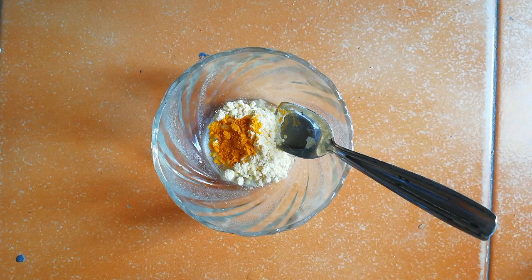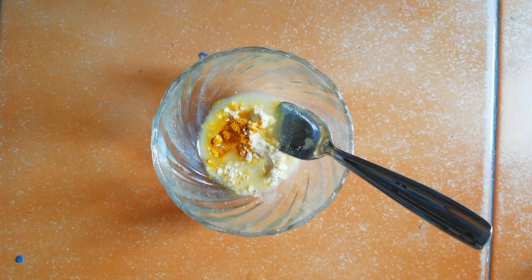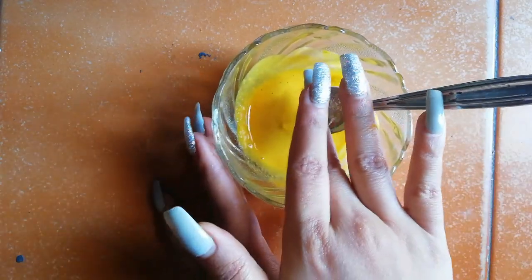Our third and last ingredient is 1 tablespoon of rose water. Rose water helps you a lot in refreshing. It has a very good smell and its essence is too good, so rose water is a must. 1 tablespoon of rose water. Just mix them well and let me show you.